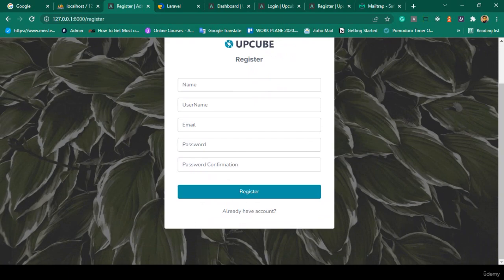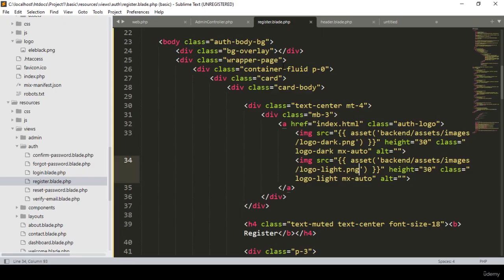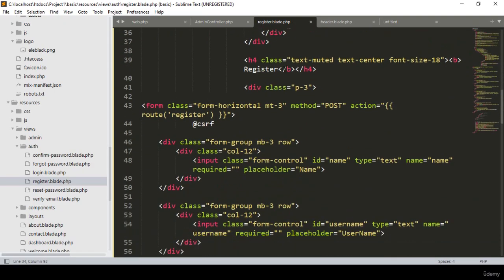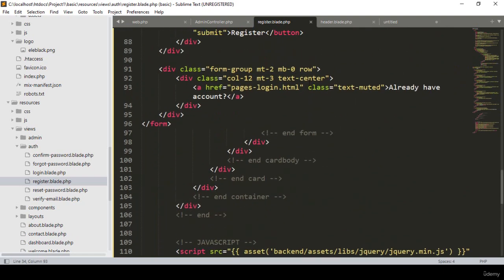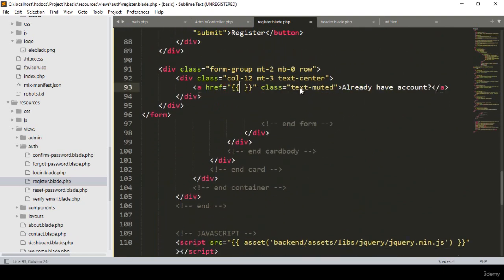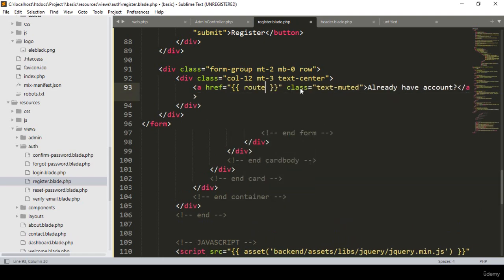In our next video, I want to put one of the routes here. If you want to put that route in our register page, here there is also one of the links, but I want to put one of the routes here. Okay, simply put that route, that means the default route as a login route. Okay, so I want to put that as a login route.